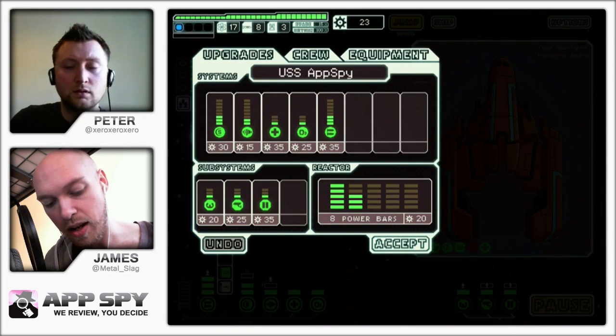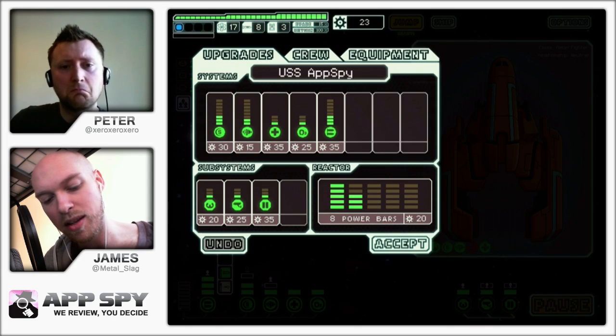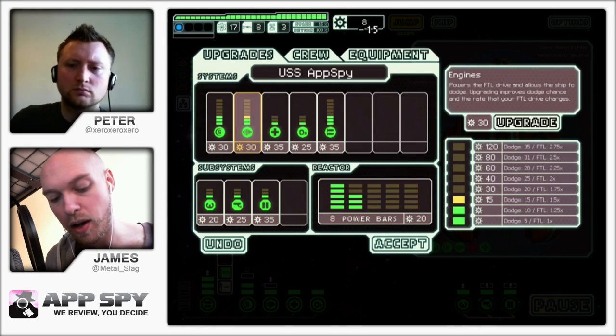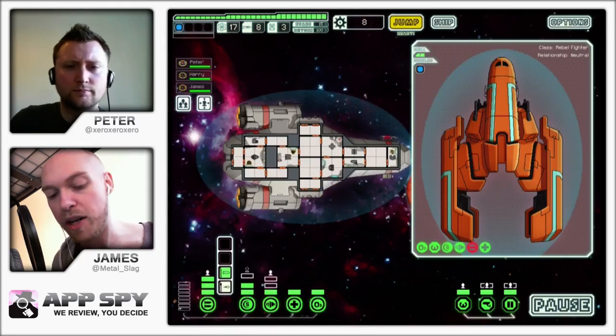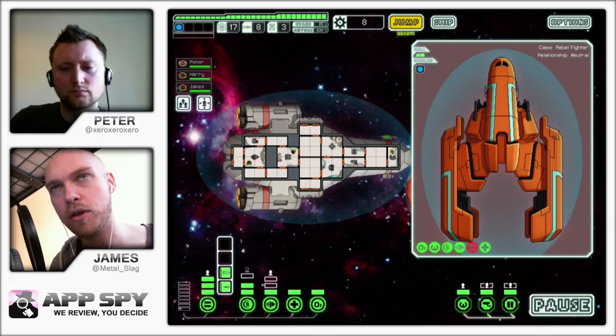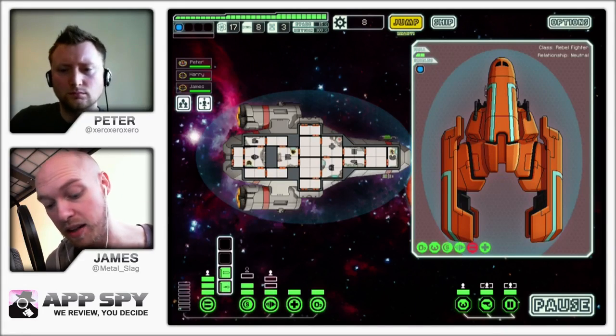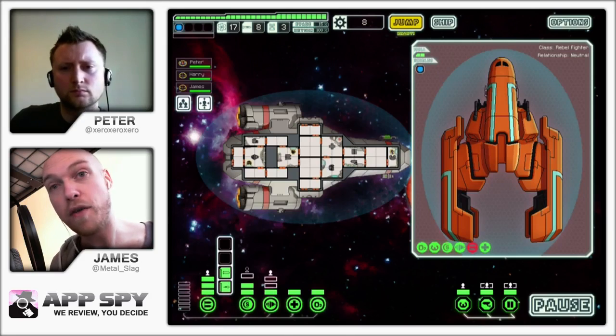So that's fantastic. I'll want to ultimately upgrade my power bars and my weapons as well, but at the moment I don't really have enough. First thing though, I can upgrade the engines. So that'll allow me to dodge. When I'm in combat, it automatically does a random kind of dodge. So if I can upgrade that, I have more chance of evading weapons when I get into fights like this. So that first contact, that worked out okay.